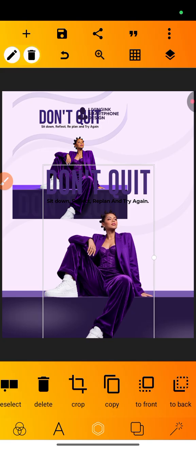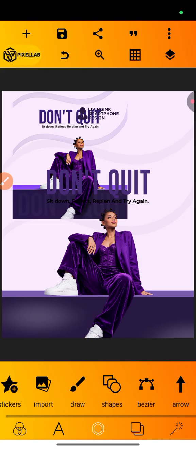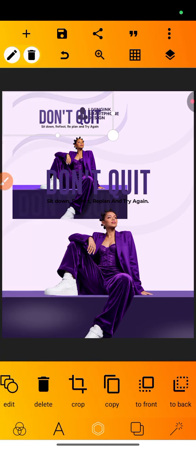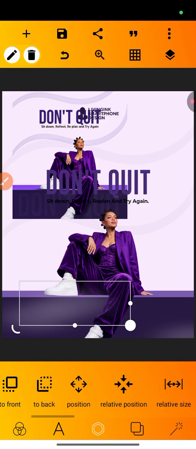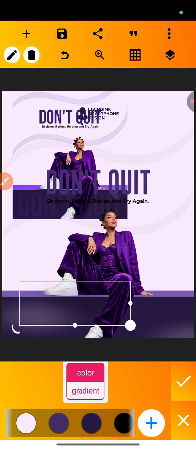Now, if you look at the shoe, it's not looking real. So let's add shadow. Let's copy one of these effects and change it to black.